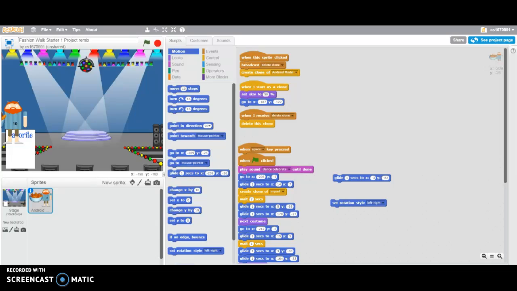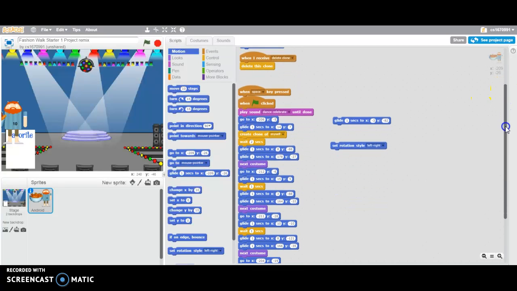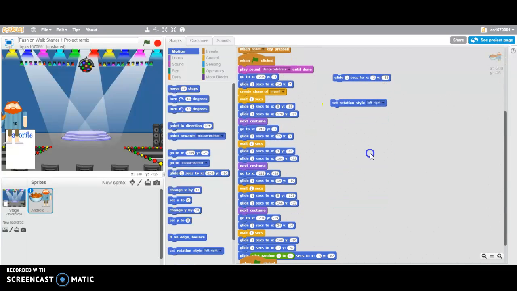And here's another one that I have done. It is called Fashion Walkthrough. These are block coding. I'm doing block coding here. And I have block coded all these things together in the right perfect order to make sure it will do what you want it to do. So firstly, I want to show you what I did to make it.